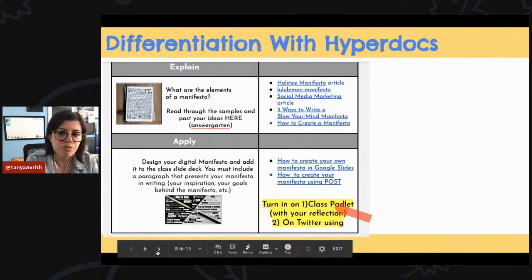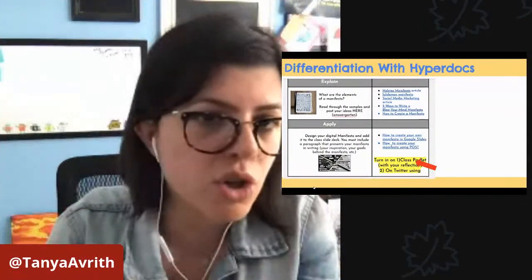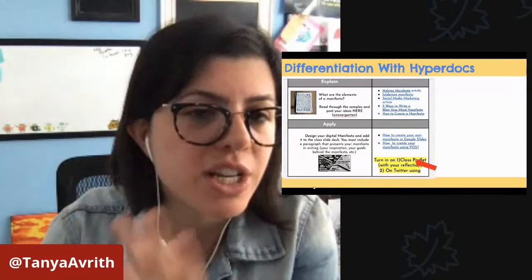Then at this point, we got into the apply stage, and this is where I have kids start to demonstrate their learning, because now they've engaged, they've explored, they've learned about the strategies. Keep in mind that by the time I got to this lesson, I had already taught them about design principles, because this is more of a summative assessment. So a lot of what I'm grading, because of the class I had taught, which was personal branding and digital communication. But again, this could have been applied for any subject area.